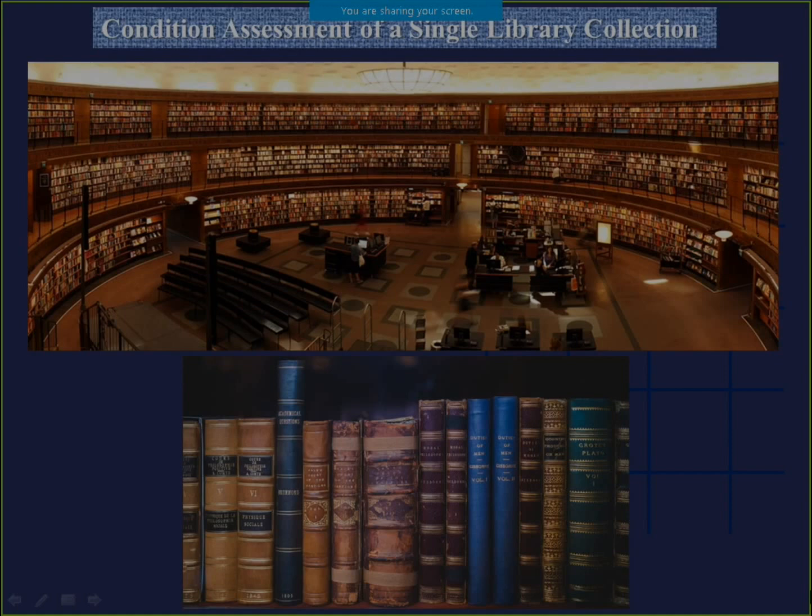Here, the observation might be that deterioration is a crucial problem in large libraries where there's a mix of age and type of collection items. So then the research question might be, what are the preservation and conservation needs of this particular library? The experimental units would be real books from that collection. And the number of replicates that you would need is likely to be pretty large because you can expect a lot of variation.